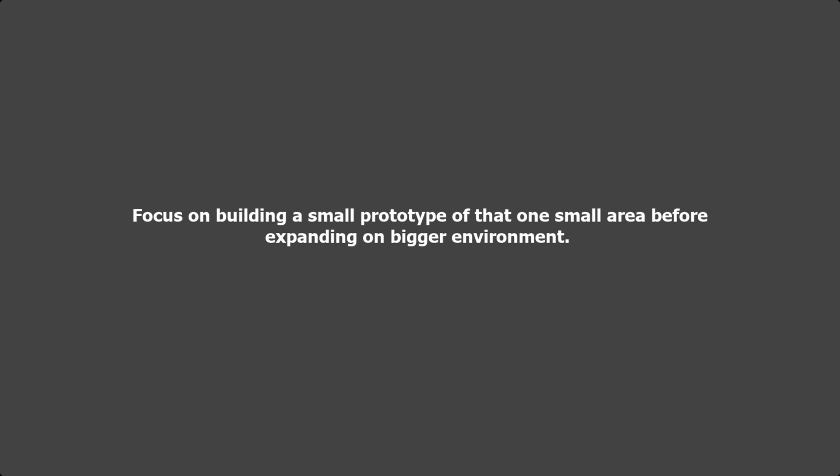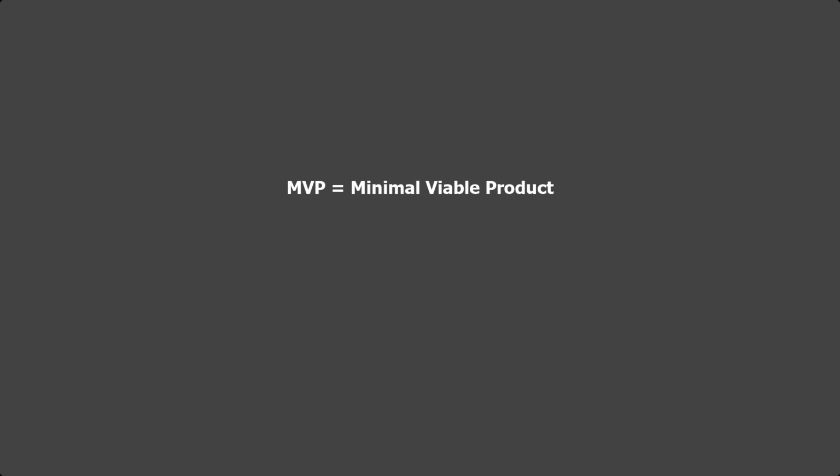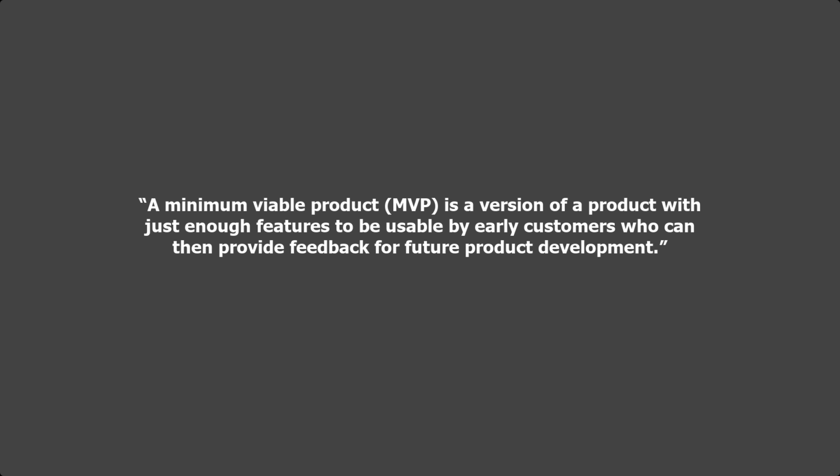And this idea of creating the smallest workable space came from business product development. There was a term called MVP, minimal viable product. And for me, I changed that to MVE, minimal viable environment. And what MVP, or minimal viable product, is a version of a product that a company or an individual would develop with just enough features to be usable by early customers, who then provide feedback for future product development that you can add on top.